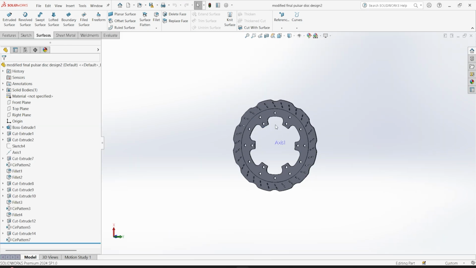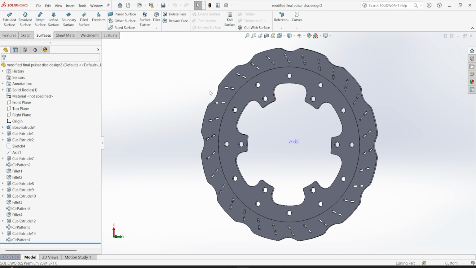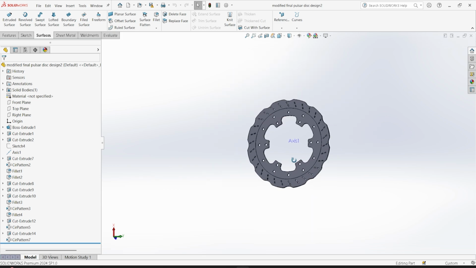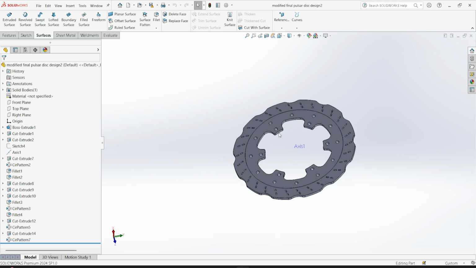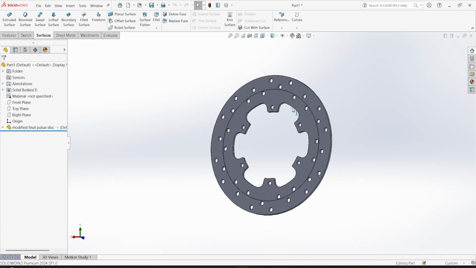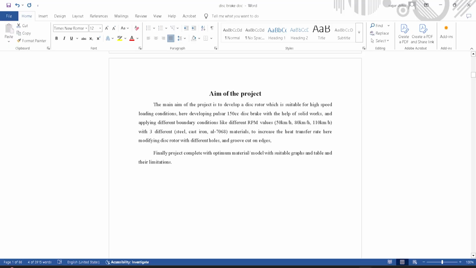Why have I designed this? Because there is a lot of discussion behind this. I went through different topics like material structures, weight optimization and heat dissipation rate, and based on that I came to know one idea, which is like this. This is the second design and this is the first design which I have created. I'll show you this documentation, in which I explain which one is the best and how you calculate all these things.